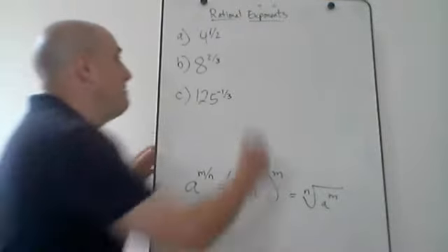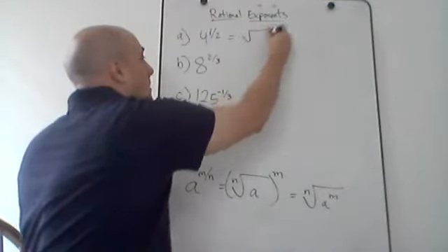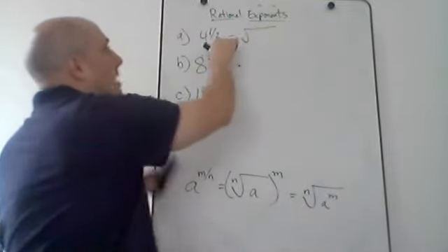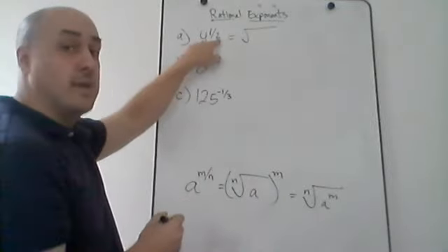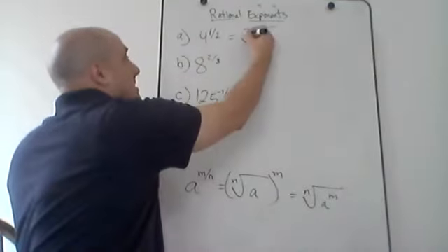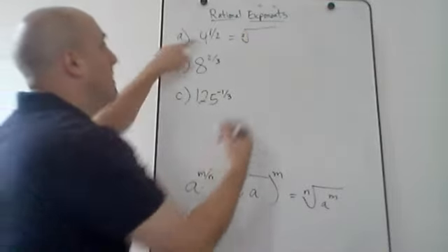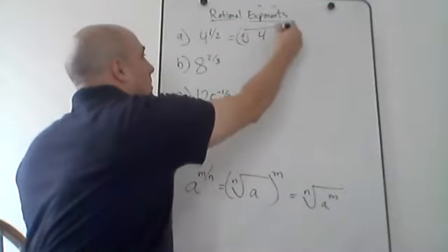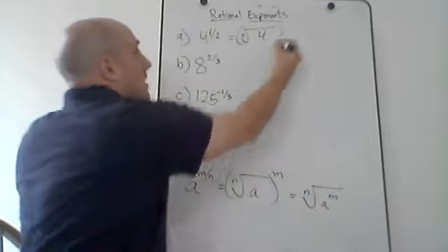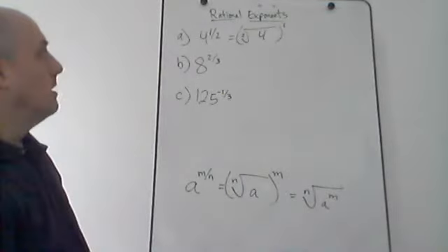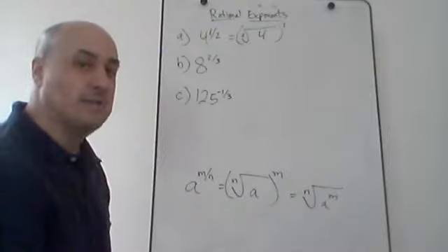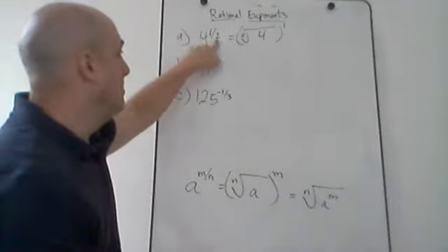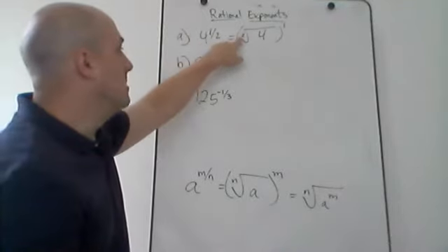So if I have 4 to the 1/2 power, remember when I'm changing that to the radical form, maybe I can draw that a little bit better there. When I'm changing it to the radical form, whatever the denominator of my fraction is, the 2 in this case, that's the number that goes in the root. So I'm taking the second root, or the square root here, whatever the base number is, goes inside or underneath the radical, and then I take that whole thing and I raise it to the power that's in the numerator of my fraction, in this case a 1. So 4 to the 1/2 power is the same as the second root of 4 raised to the first power.